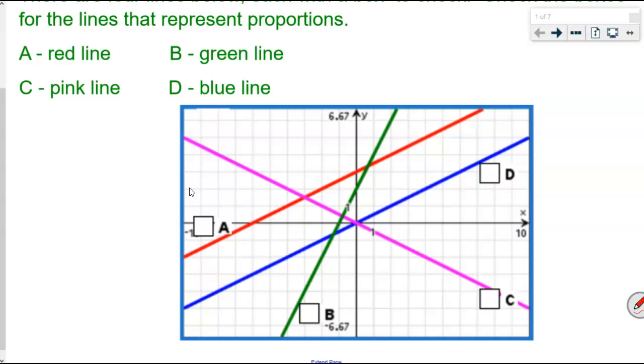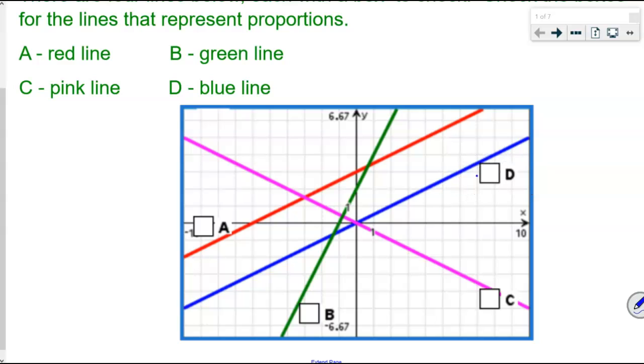B is not a proportion. Once again, just like we said on the previous one with A, B is a straight line, and B does not go through the origin, right? It goes through the y-axis all the way up here. It also is going at a constant rate, so perhaps that's the reason why that student may have chosen B. D, I had 9 students who chose D. D is correct. We should have chosen D.